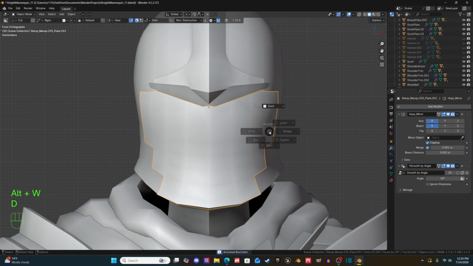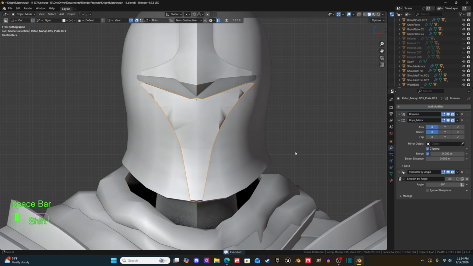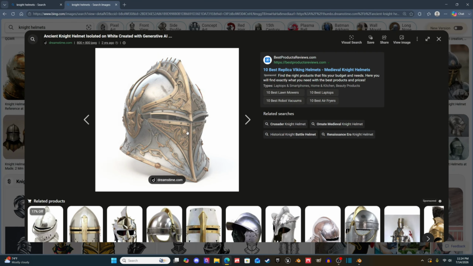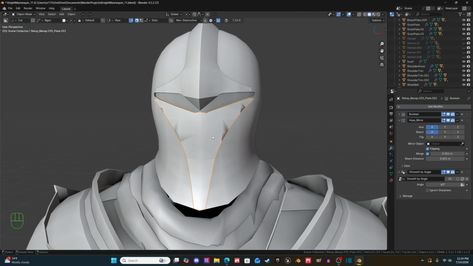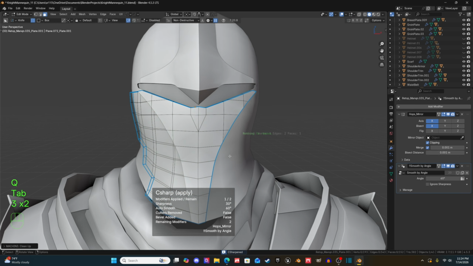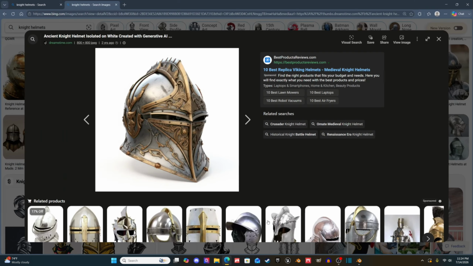Oh, we gotta put this back on. And now what we can do is come here, and then come here, and then bevel. Oh, well, come out here and then bevel. And then there you go. So something like that. And it looks like it's a little further in, but it has that edge right here, which I like. That lip. And then we can just apply that. Again, shading issues out the ass. Probably easily fixable. Probably not.